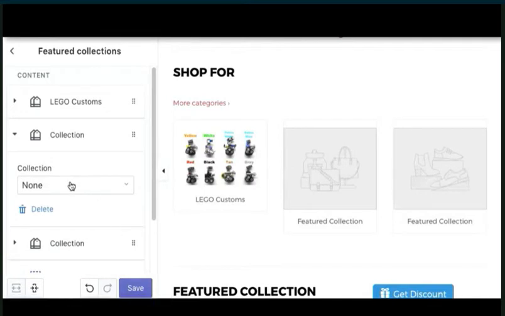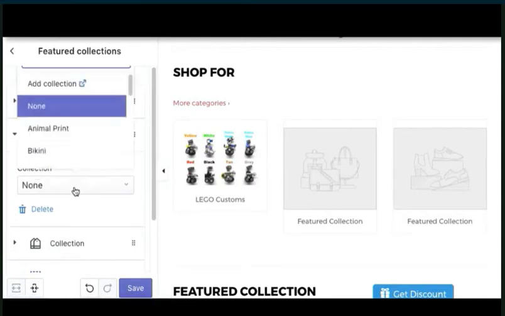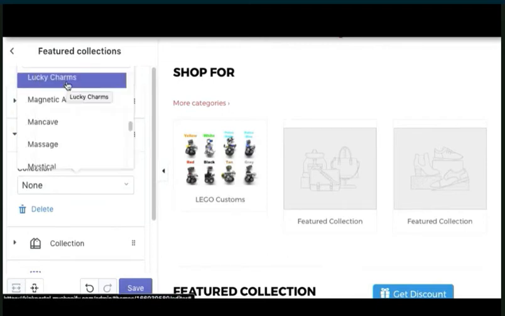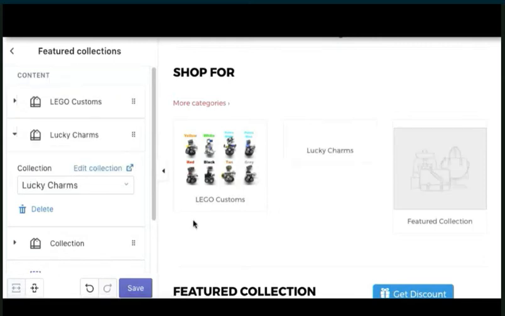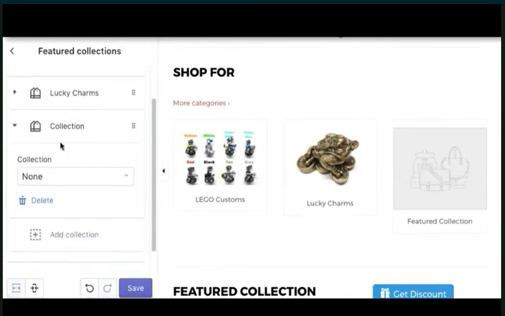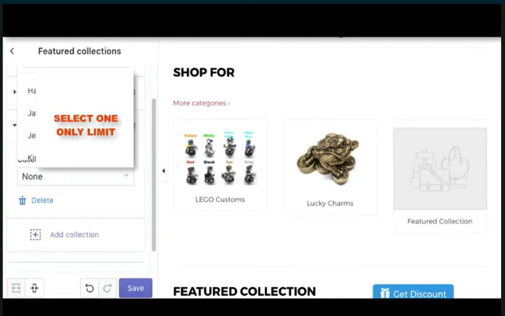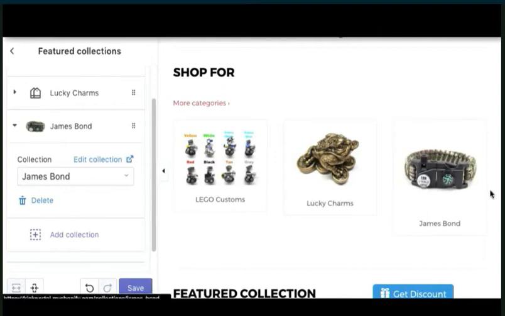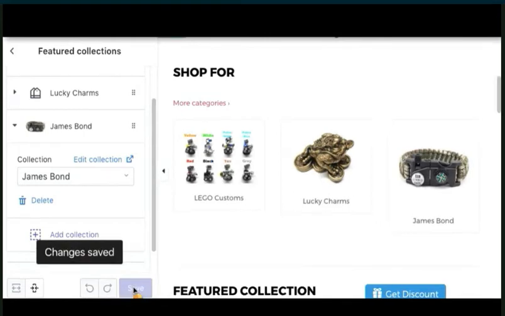And over here what we're going to be doing is pressing on the collection we want and selecting the one we want from a bunch of different choices that we have here. So let's press on the one that we want, Lucky Charms. That's the one I want. And I just clicked on that, so it should load up as well. And so on. We have another one right here. We're going to be pressing on a bunch of them, finding the one we want. And I just pressed on it and it gives me the collection itself as well. So now we're done. We press on save.